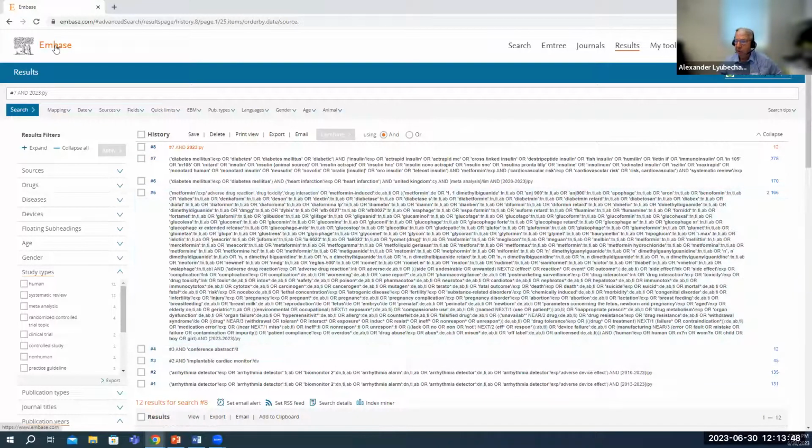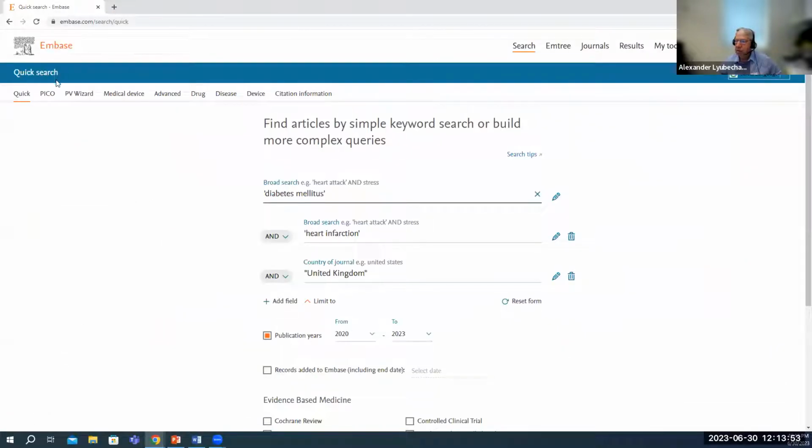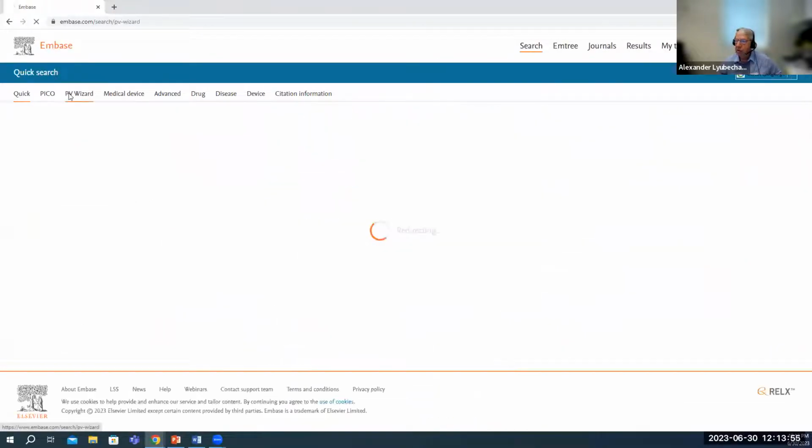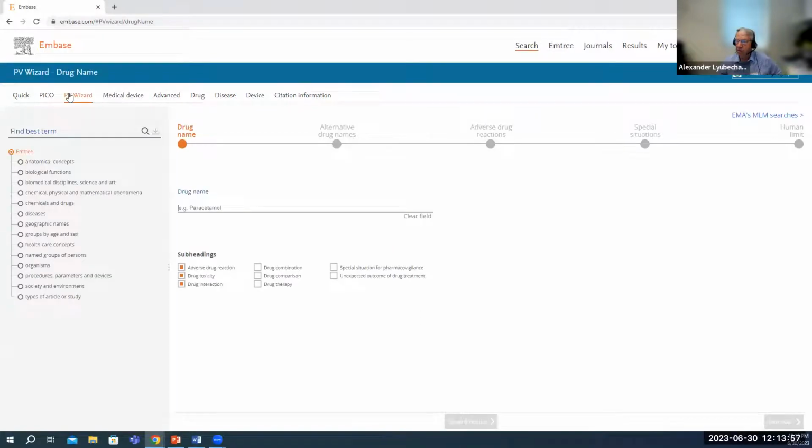Let's see what else Embase has to offer. I mentioned to you that there is PV Wizard, and this is pharmacovigilance. This is when you look for adverse drug reactions, drug toxicity, drug interaction, maybe drug comparison, drug combination, and whatnot. So let's see what we want to look for.